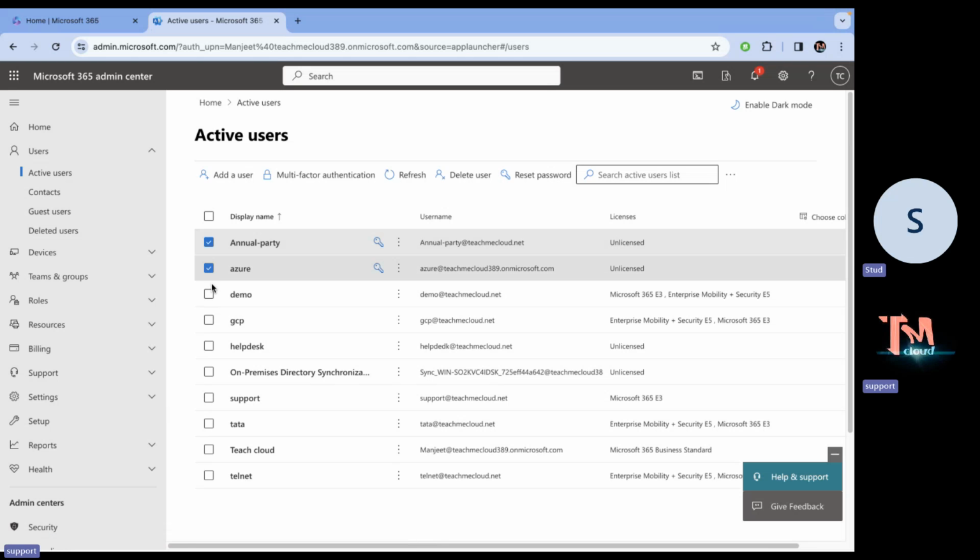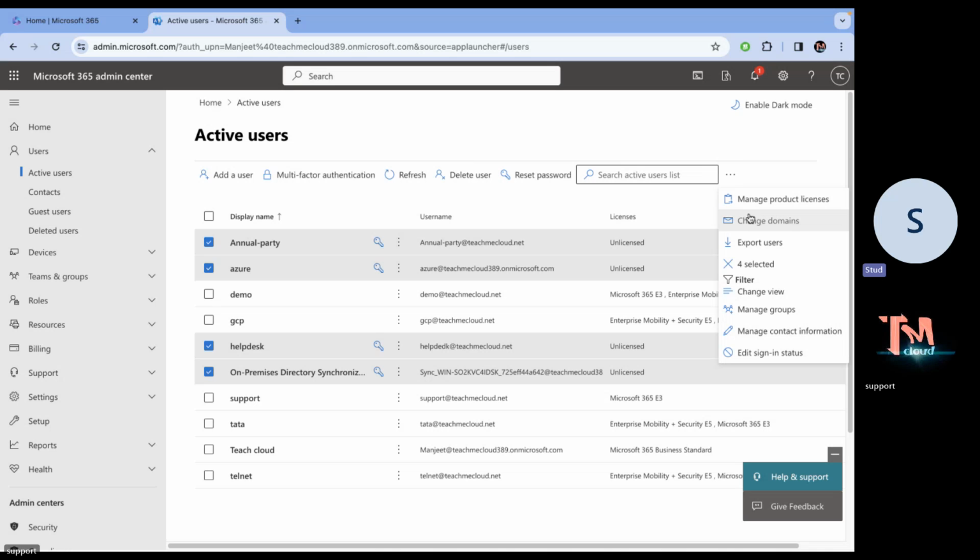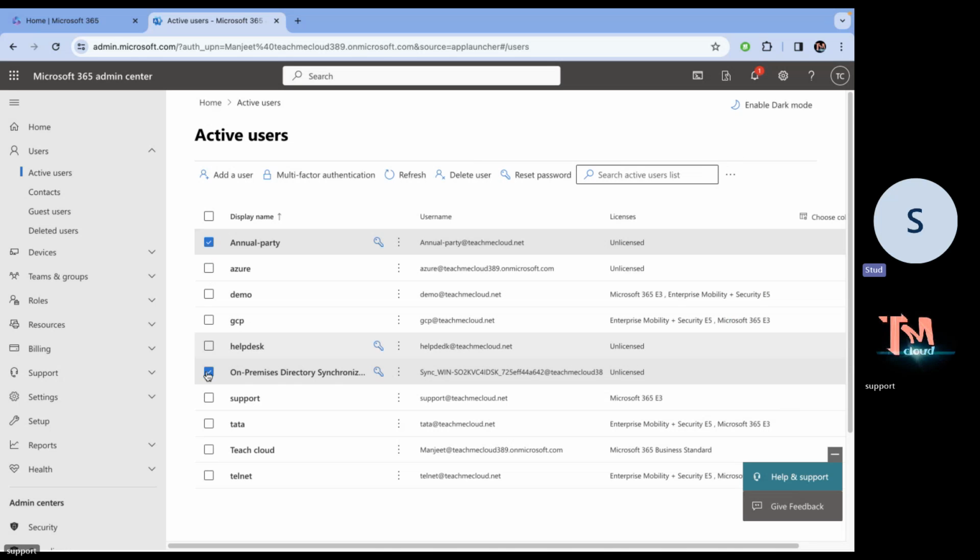Yes. How many services did we complete related to active user management? Creating the user first, then assigning the license. Creating the user with our own domain name, other than the onmicrosoft.com one.